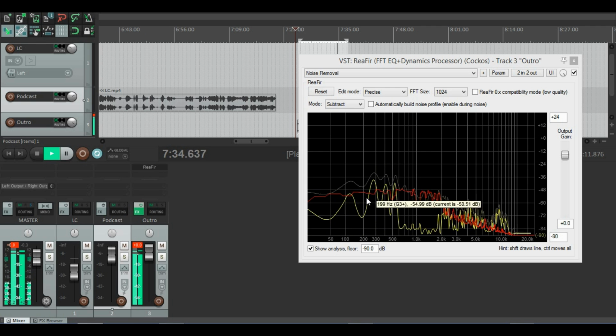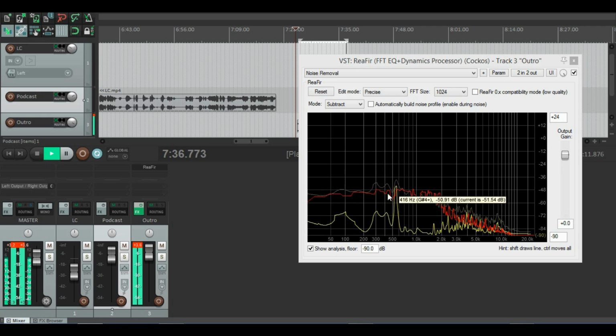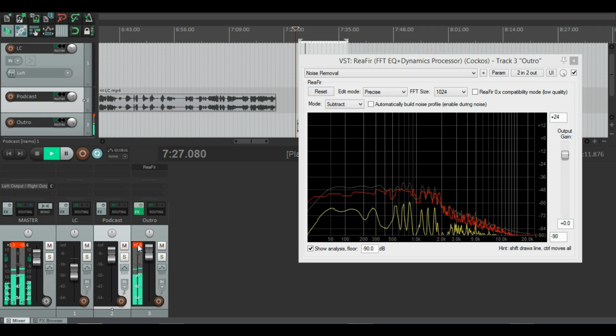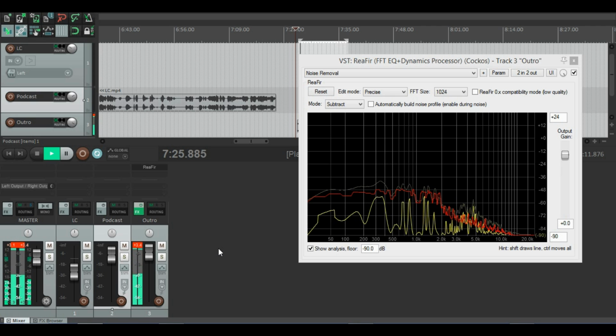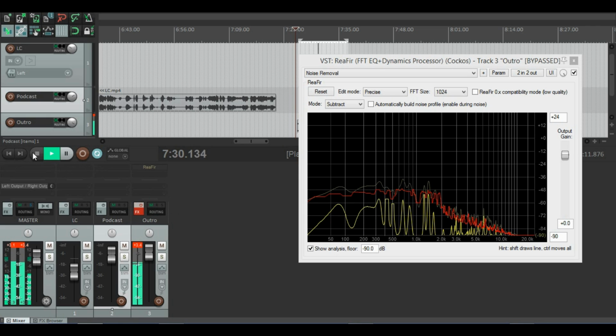So I know that if I do this, it's going to muffle that audio. And look where it's peaking right now. You see? And here again, I'm just using this as an example. So I'm going to go ahead and turn this off. We're going to stop this.